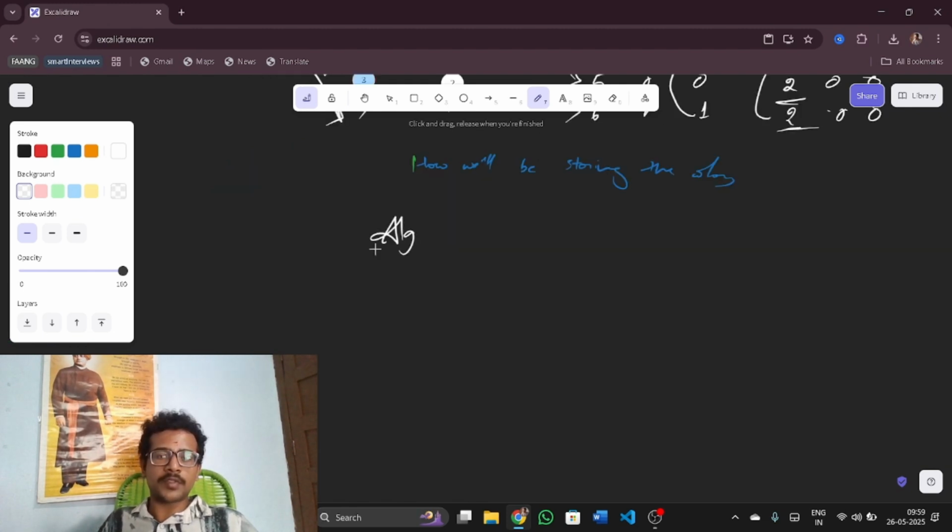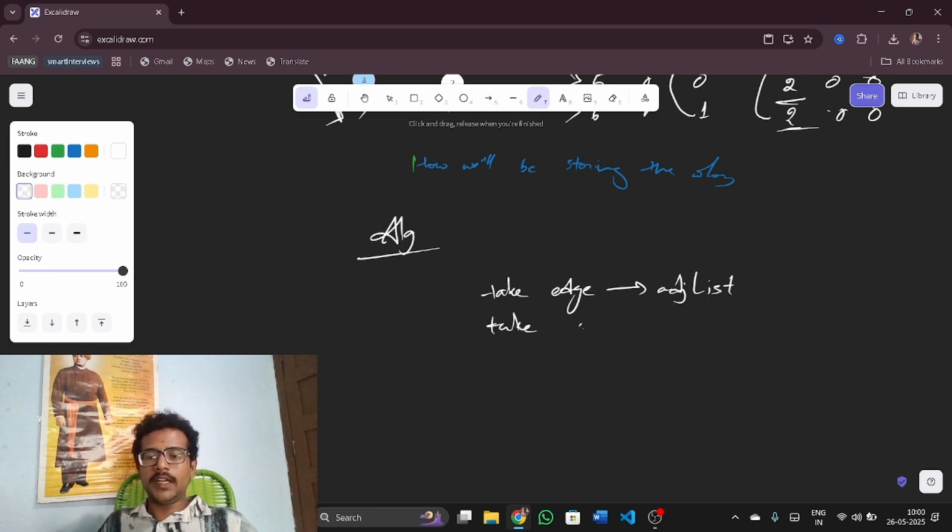So the algorithm, first thing: take edges and make them into an adjacency list, and take in degree in a vector.